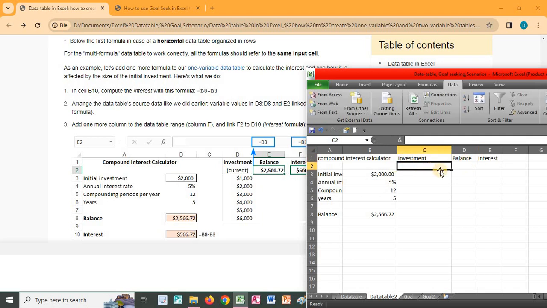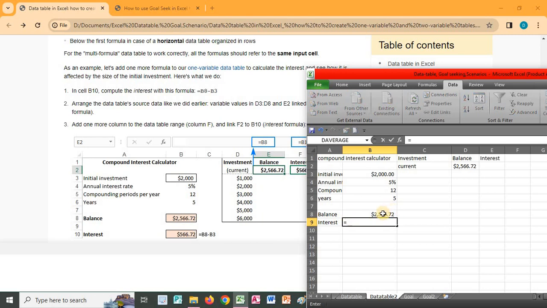Now balance exactly again the same way, and we have the current balance, and accordingly say it is that one, and the interest equals what? So we have balance and interest here. Interest should be equal to B8 minus B, that is the balance.